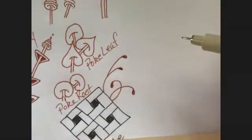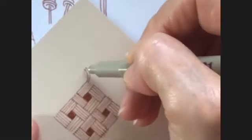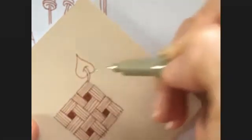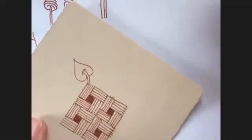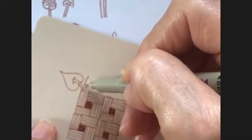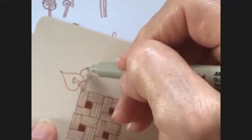So let's pick one of these edges. And let's start with poke leaf. So I'm going to come off of this edge and just kind of curve it a little bit. And then take that other one that is right next to it and come out. And then I'm going to add the poke leaf. Okay. And then we're just going to continue adding, coming off of those lines that we left open. And I have that one a little bit close, so I'm going to go behind. Or as you hear quite often, hollow ball behind that.